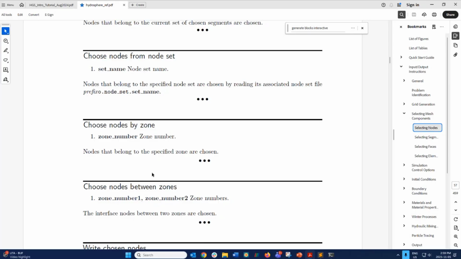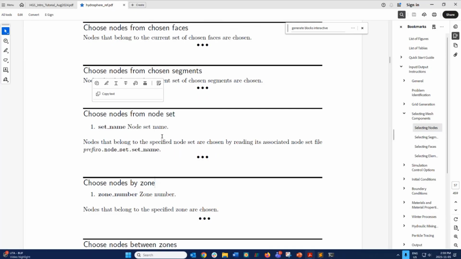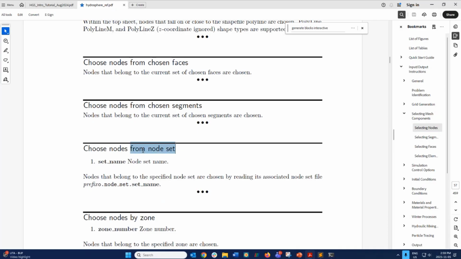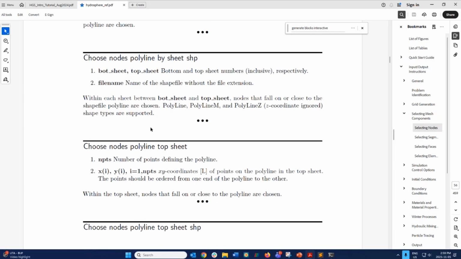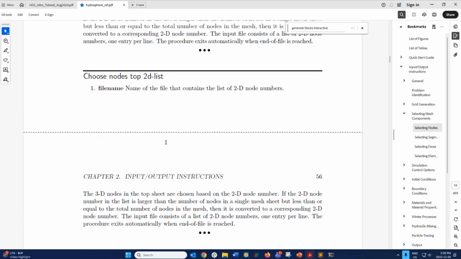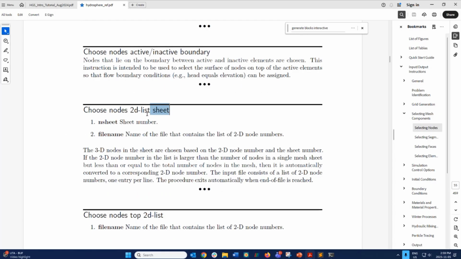But then as you go along, we'll see shortly when you're defining material properties, it starts usually by creating a geographically distributed set of zone numbers. You can choose nodes based on those zone numbers. You can choose nodes based on node sets. Node sets come up later on when we'll talk about boundary conditions. You can choose nodes using polylines. You can choose nodes using lists of numbers based on the sheet number.